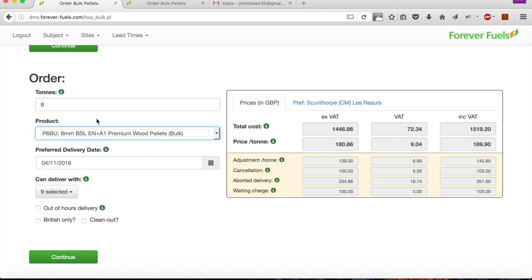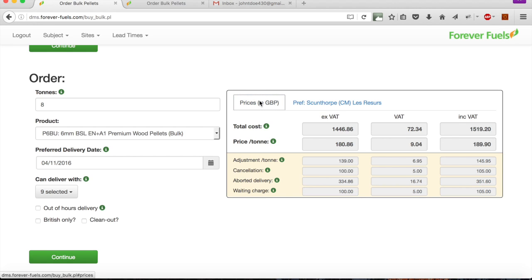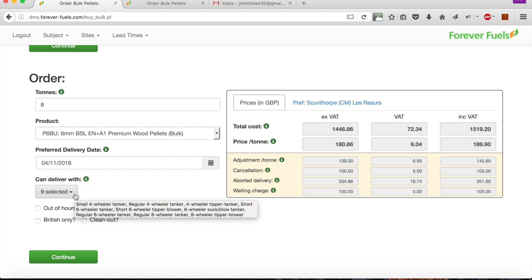If you want to see where the delivery is pricing from, you can click the Other tab in the box. In practice, we may deliver from another depot if that is logistically optimal, but you will always be charged from the best value depot. If no prices appear, it will normally be for one of two reasons. Firstly, your postcode may not be recognized. Check the site address and edit it if it is wrong.